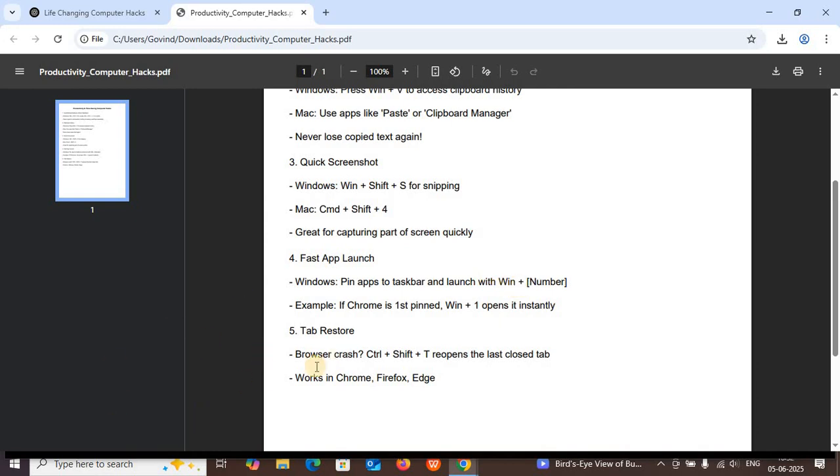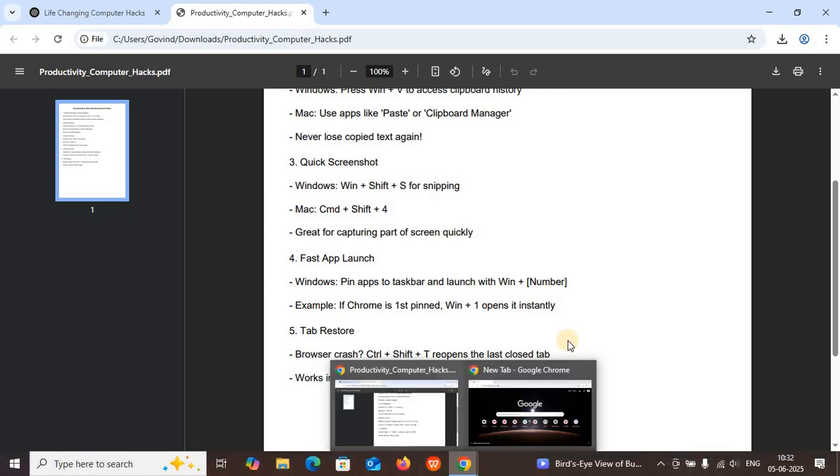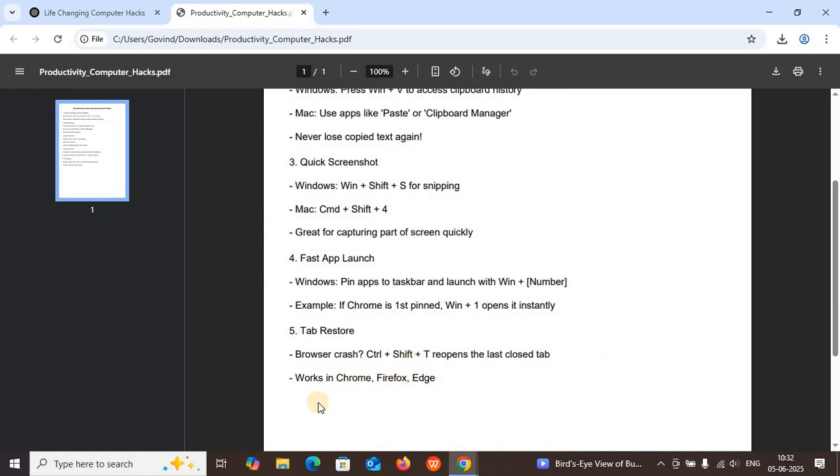In Windows we are seeing these apps on the pinned bar: Copilot, File Explorer, Edge browser, Microsoft Store, Outlook, Firefox browser, WPS, and Chrome. We are going to access them by number. Suppose we have to open this one, which is at the third position on the taskbar.